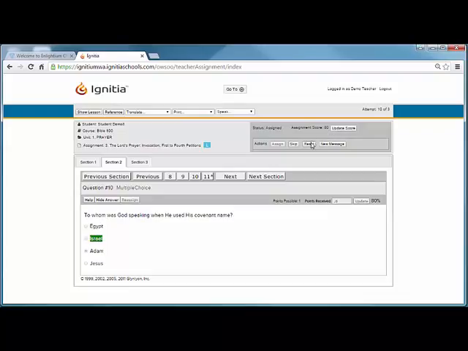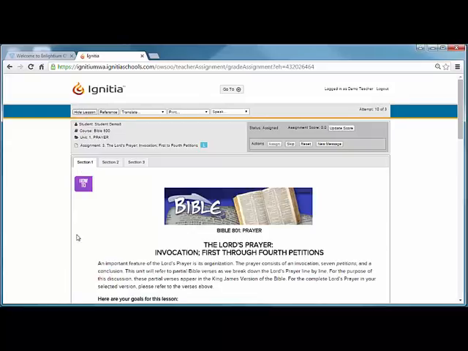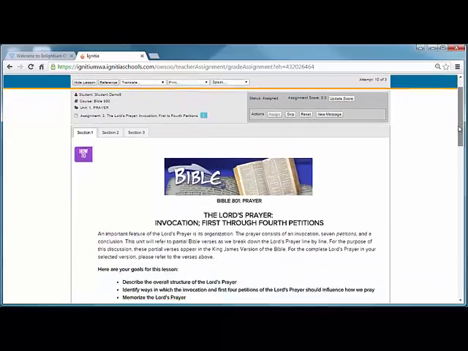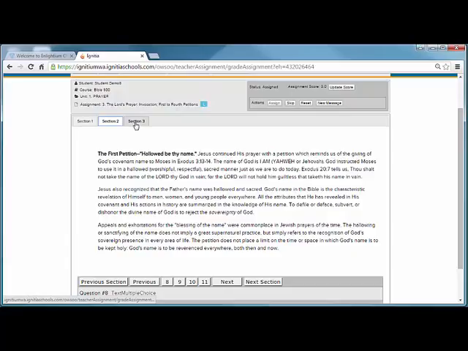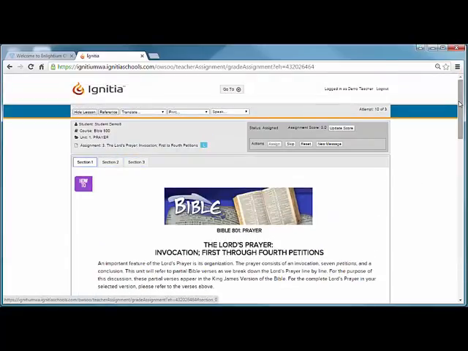When you reassign an assignment, you're also given the option to reset it, which means it'll erase all of the answers that the student put in already so that they can redo it without having any of their previous answers. Let's briefly take a look at the lesson as well. If you click Show Lesson, that'll bring the lesson up here. Notice that there are a few sections that the student's going to be reading, so you can navigate between those if you need to reference anything.